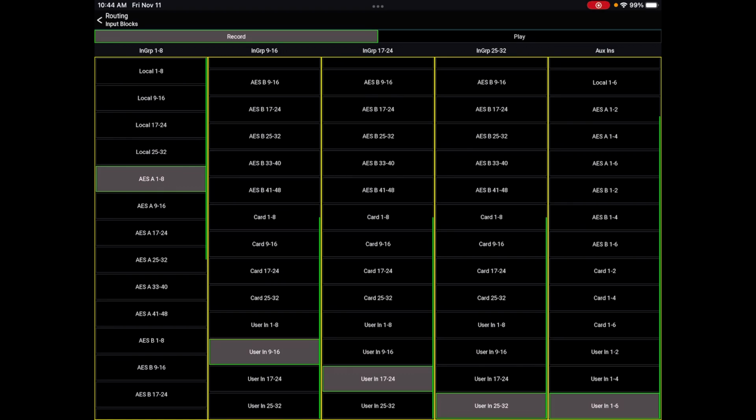But on our input blocks here, you can see we've got our inputs coming from AES50 A1 through 8, and then all the rest are user-defined. So we have 9 through 16, 17 through 24, 25 through 32. The reason user in 1 through 6 is over here and our AES50 A is over here is because we will hardly ever have anything change on our drum channels. At least the first 8 channels are going to be for drums.